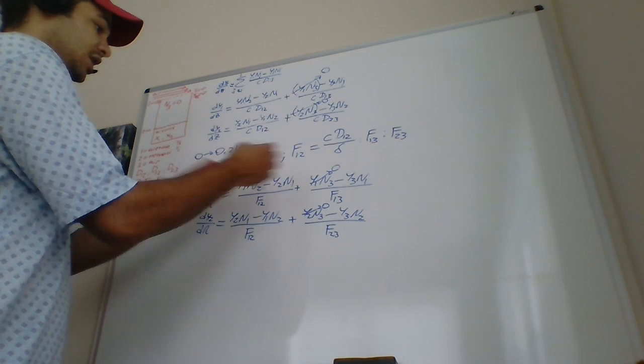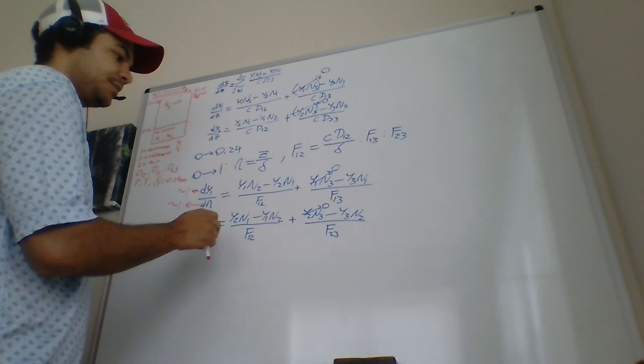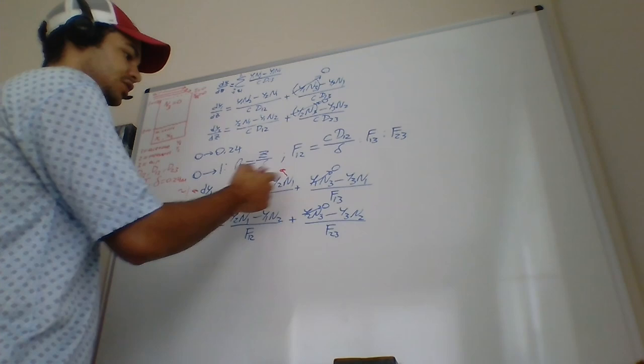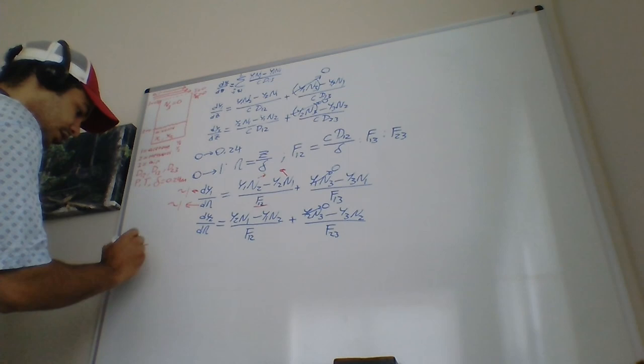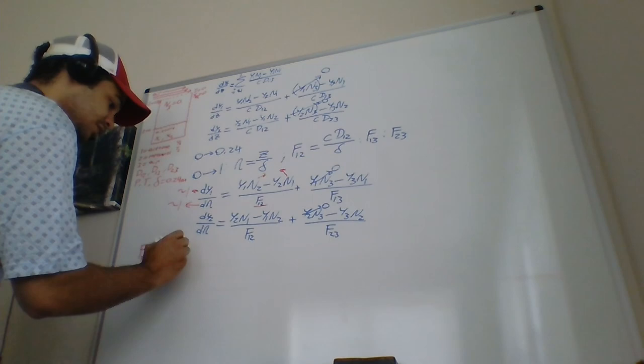So that's the left-hand side of the equation, which is equal to overall order of magnitude of 1. Now we're going to look at the right-hand side of the equation. We already defined that mole fraction is going to be relatively 1, and we're going to guess for N1 and N2, the mole fluxes. So what we have to look at is this variable f. Like we said before, f from 1 to 2 is equal to the concentration times the diffusivity from 1 to 2 over delta.